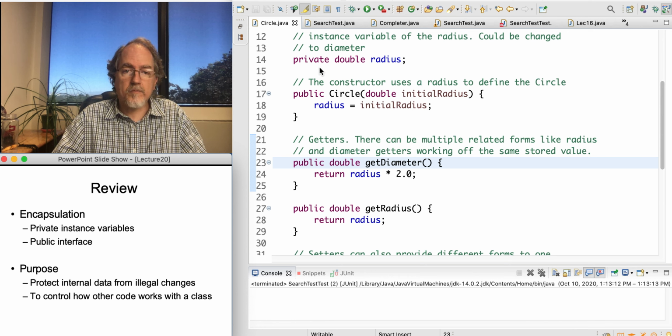And again, if this were public, people may still behave nicely in the sense that they don't do anything illegal with that instance variable, but it prevents us from easily changing this representation from a radius to a diameter. Otherwise, we have to go to all that code in other files that accesses that and update it there as well.